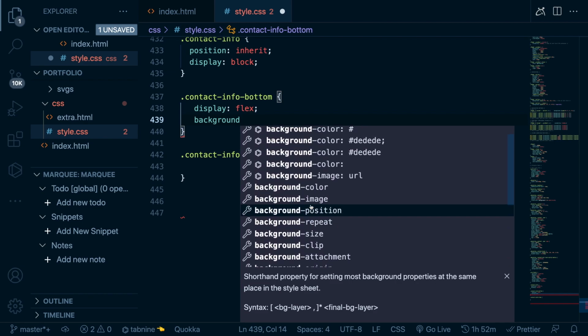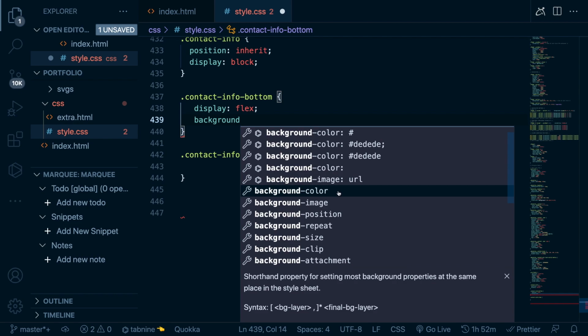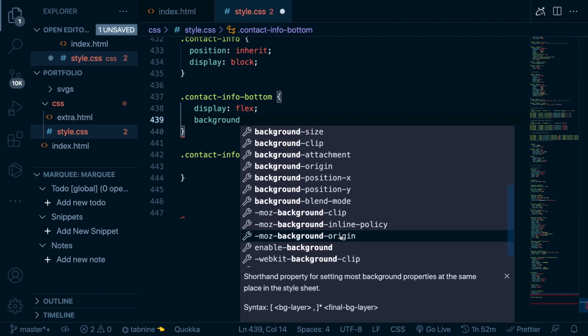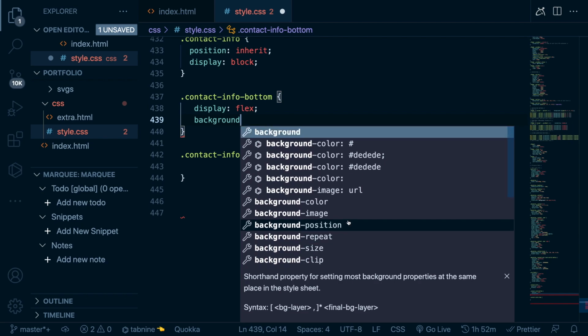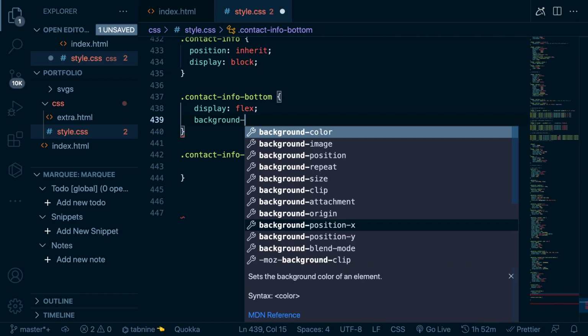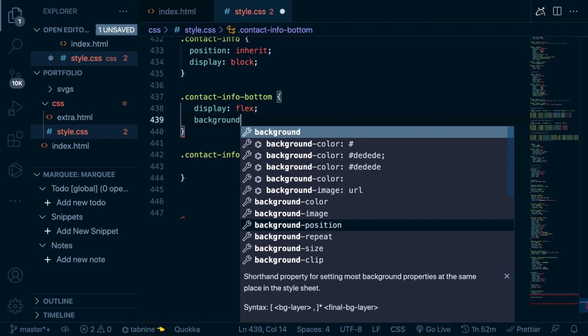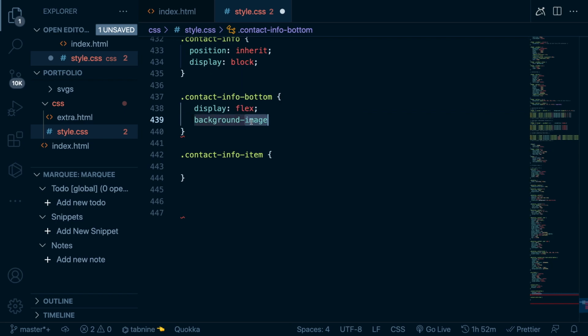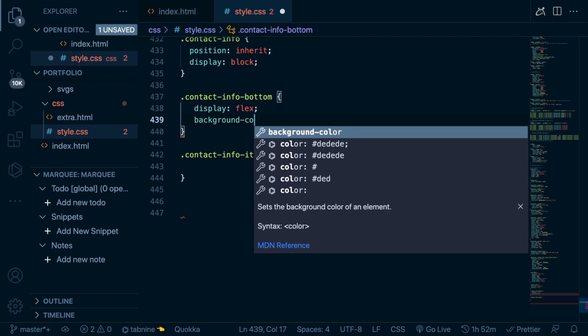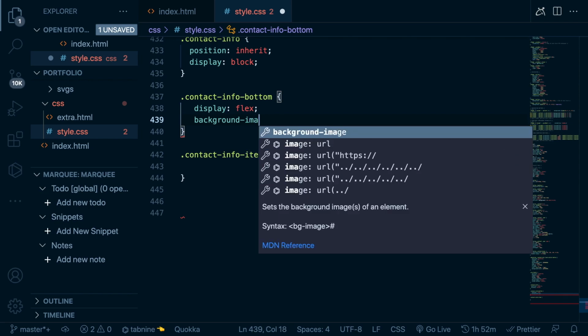So we've used the background color, and this time let us use something else rather than using background color. So I want to give this button a background image rather. To do that, we just simply write background-image, just like the way we do for background color. We do dash color, and you write dash image.